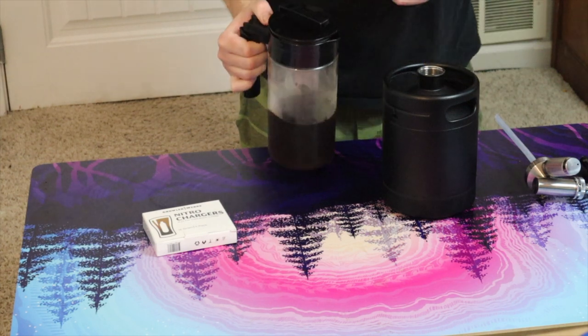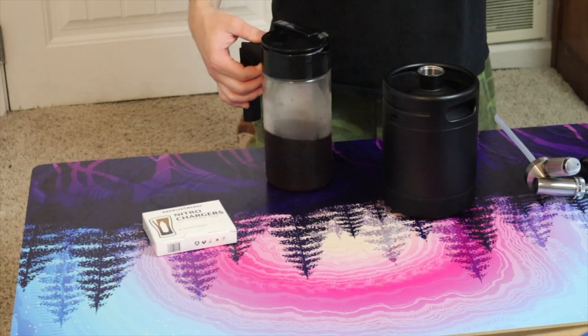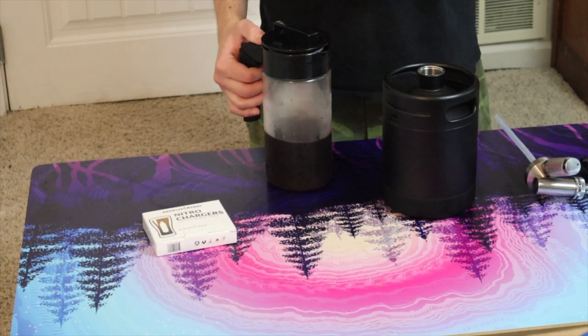As you guys know, I've been drinking a lot of energy drinks lately, and they cost a lot of money. Usually like $1.50 or $2 a pop. So this is going to hopefully save me lots of money.